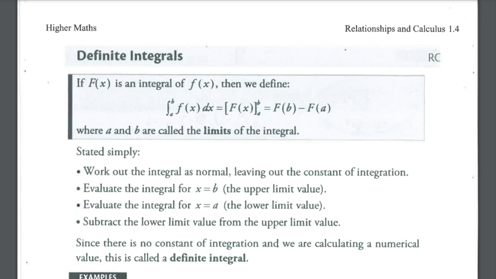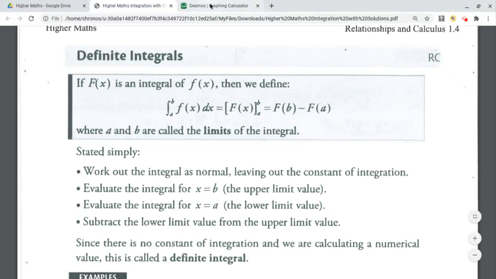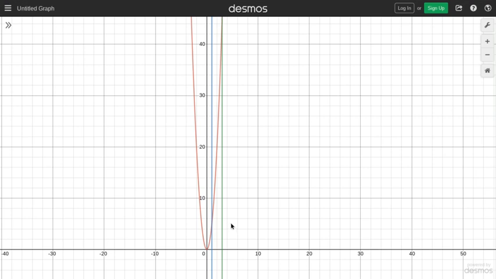So as we've said a few times in previous videos, why on earth do we integrate? In higher maths, we generally integrate to find the area between a curve and the x-axis. So here I have the curve y equals 5x squared, which is the parabola, that's in red. So if I wanted to find the area between the curve and the x-axis between x equals 1 and x equals 3, which I've highlighted here. So x equals 1 is the blue line, x equals 3 is the green line.